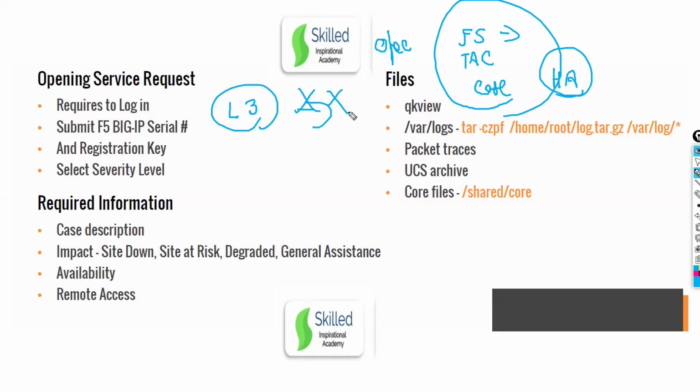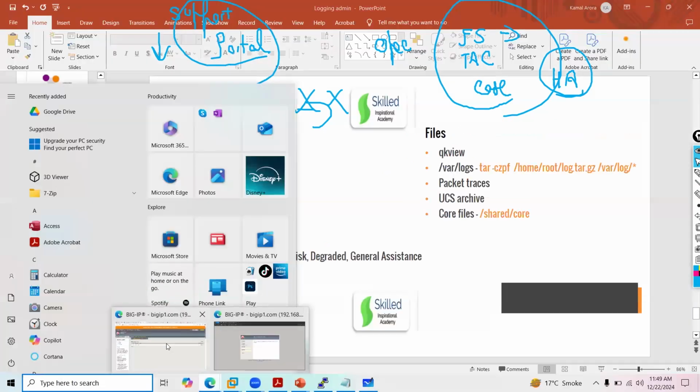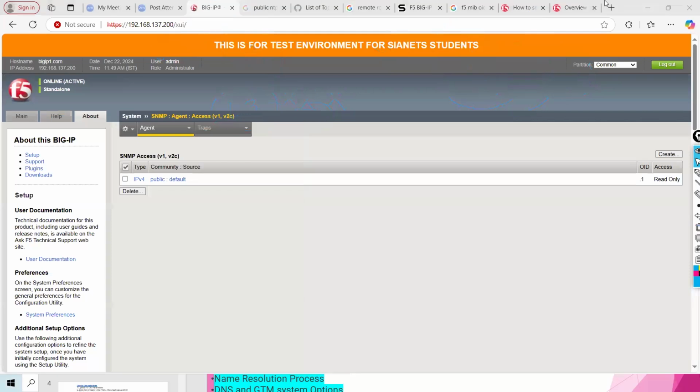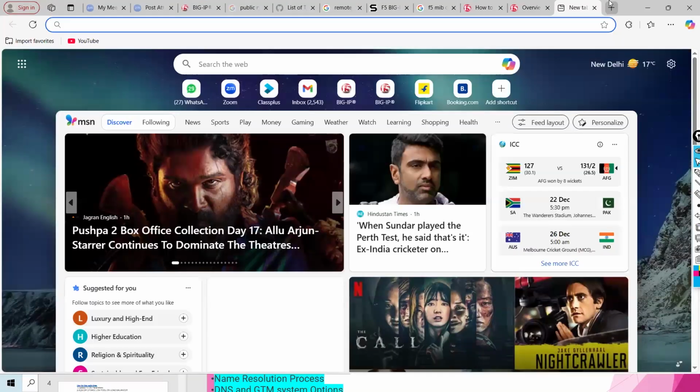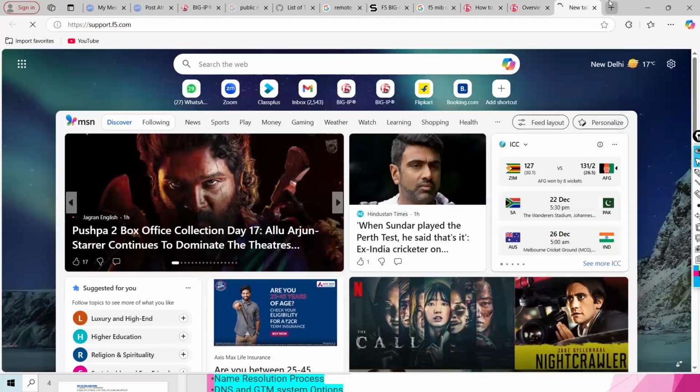When you are not able to resolve, you need to open a service request on the support portal. Everyone has access to this portal. I have given you all access. You just need to go there, because it is the same portal you use where you have the license. Go to support.f5.com.